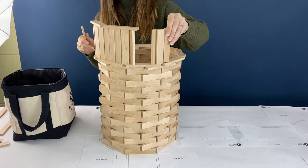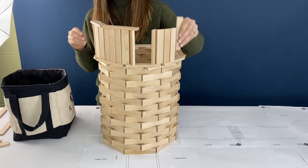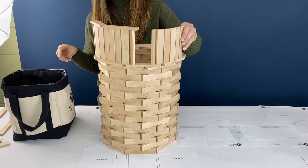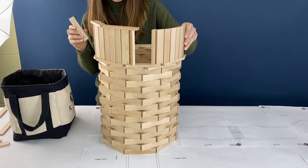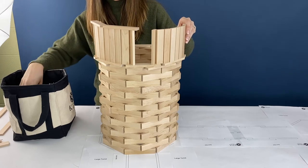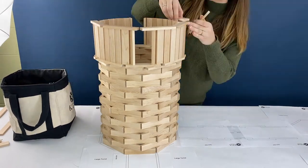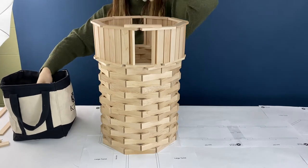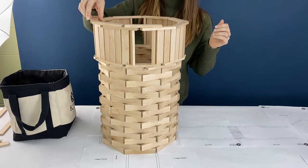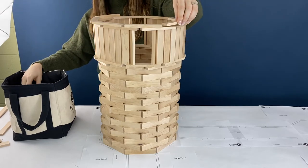Now I'm going to go over to the other side so I don't have to reach over the planks I've already placed. It's going to be seven upright planks going around until you reach the next opening. You can also add more openings if you want, or fewer — it's completely up to you. Once I'm done going all the way around and I've placed one layer flat on top, I'll add another layer for extra stability to that section.